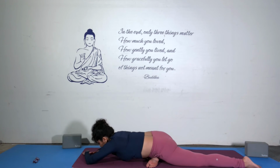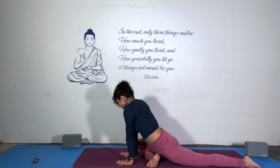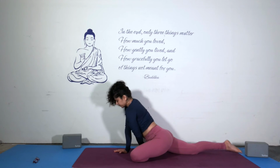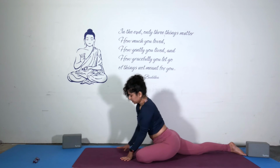Slowly press into your palms. Bring yourself up. Place your right hip on the mat and bring your left leg forward. Send your right leg behind. Pigeon pose on the opposite side. Feel free to make yourself comfortable by placing a support underneath your left hip.